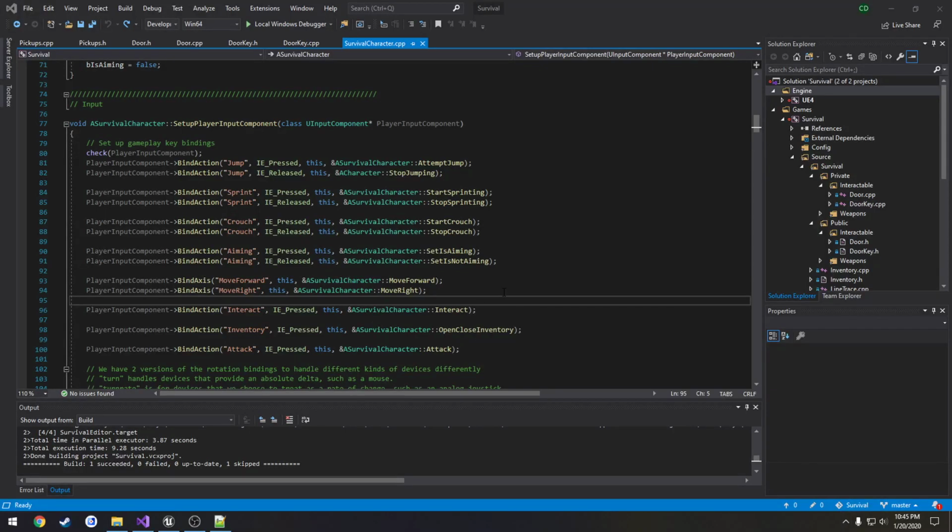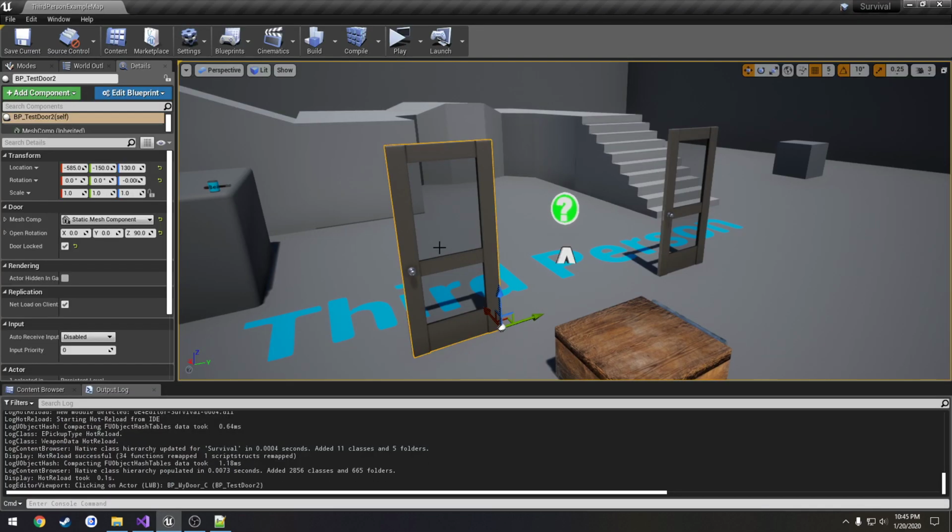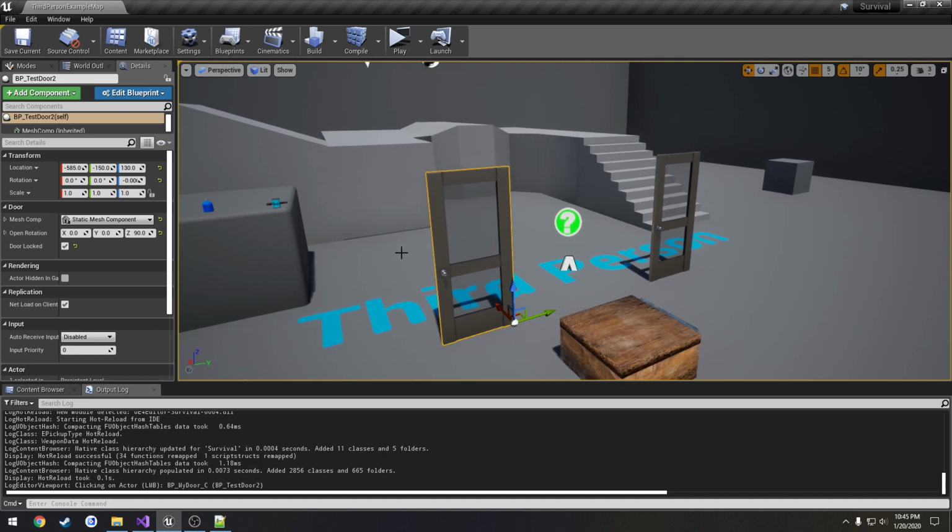In this video, we are going to be setting up ourselves to pretty much have the option to single click or double click for our interaction. So what I mean by that is when we walk up to the door, we single click it. It tries to open the door. When we try to double click, we bring up a menu to have options such as unlock or lock the door.